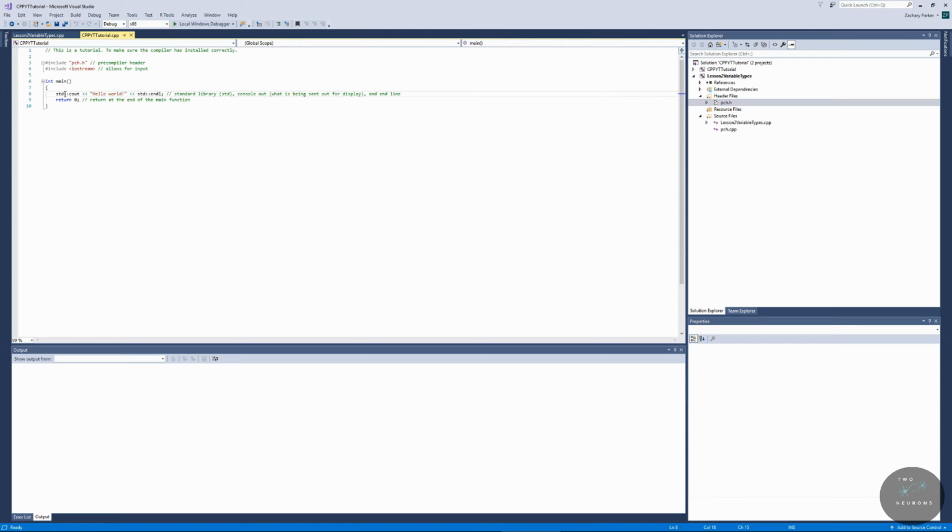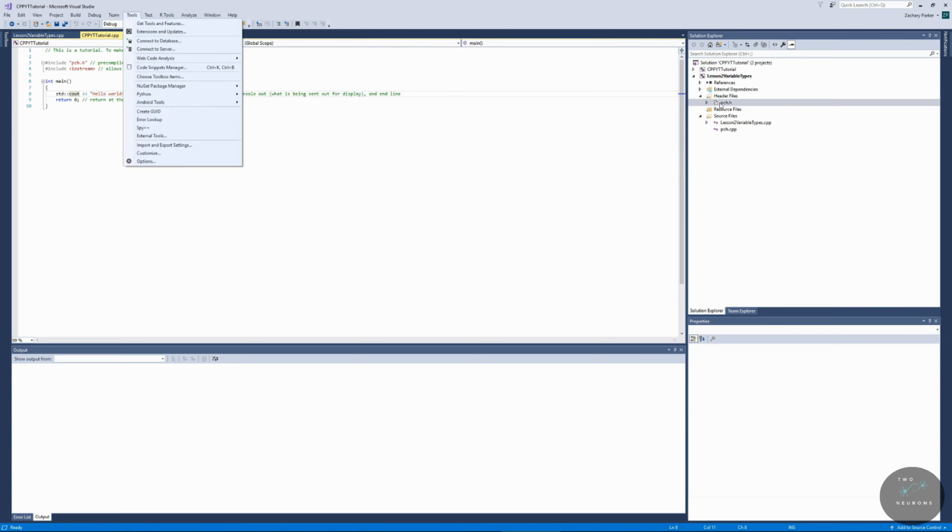Now, this line here, this std, just stands for standard, as I already mentioned. So it's calling the library, the standard function library, from the IO stream. It then says, after these double colons, what you want. So you want to get from that IO stream. As you can see, when you run the mouse over the cout, you can see it is standard IO stream there, standard cout. C standing for console, out, kind of think about like output. So what do you want to put out? What do you want the console to display? That black box we get when we run this.